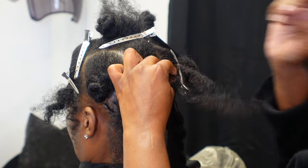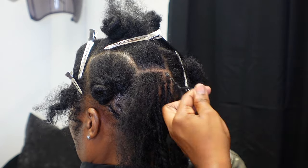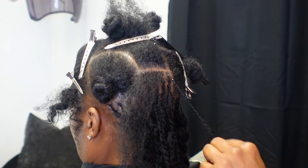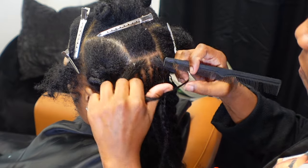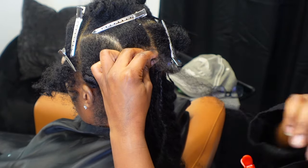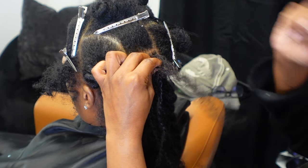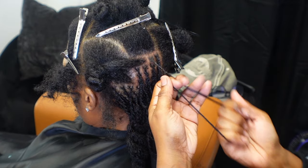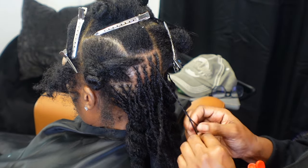But you know, I braid some into the roots, and then I twisted the rest of the way. And I did braid some of hers a little further than I normally do, just to hopefully keep it in longer. The braids hold a little bit better than the twist if you do it a little too early. So just keep that in mind. A little bit more of a braid is not gonna hurt nobody, okay? And I added 1 piece of hair to each section. So I'm going to let you guys watch. I'll hop back on in a little bit and share some more of my tips and tricks.